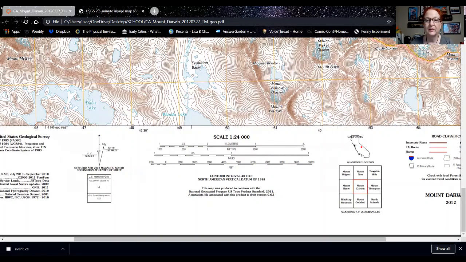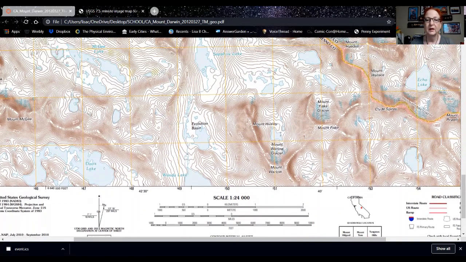But down here you have this area that has these linear scales, and the linear scales tell you about miles or meters or kilometers or feet. And then below that, you have the contour intervals. And the contour interval on this map is 40 feet. What does that mean? That is these brown lines. You can see my cursor going back and forth. These brown lines, every line represents 40 feet between each one.